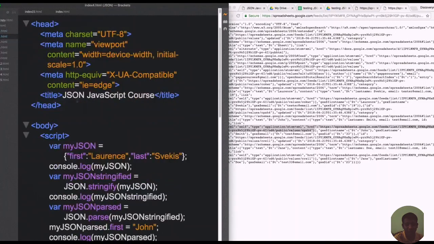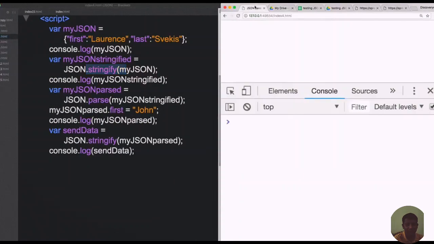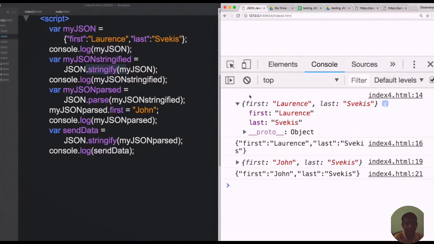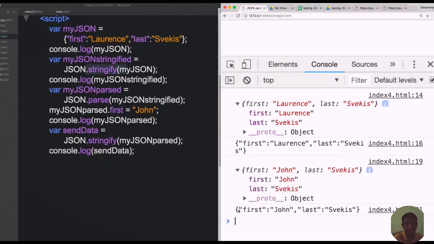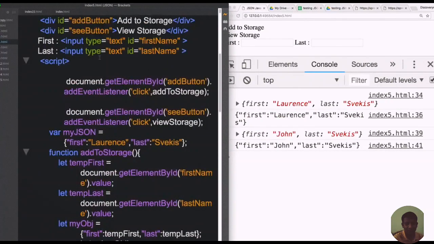We also saw how we can use JSON and stringify JSON, and then output it back into a usable format. So this was taking it from an object format, turning it into a string, bringing it back into an object, making an update to it, and then turning it back into a string. This is very useful, and it's important to understand that this is all possible. There are use cases where you definitely need to turn those objects into strings, and then of course if you've got a string, to make it usable you can turn it back into an object.